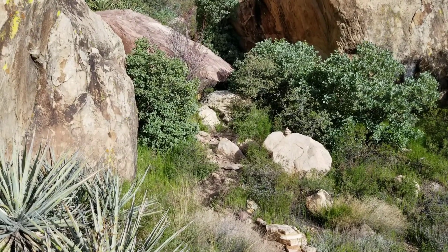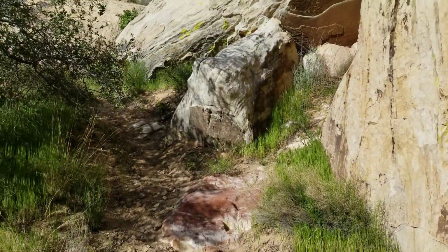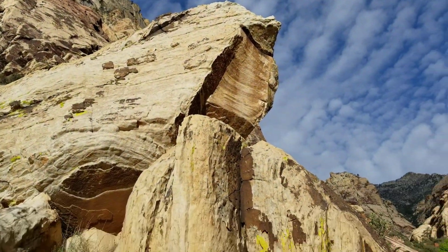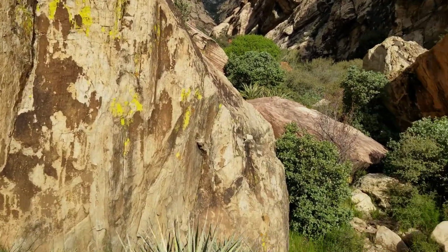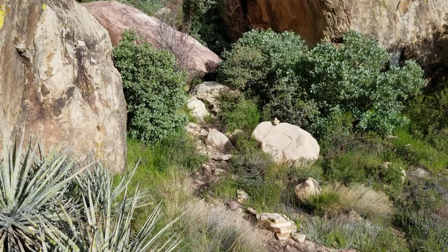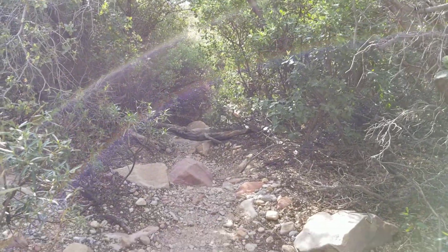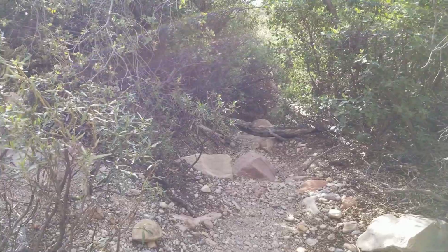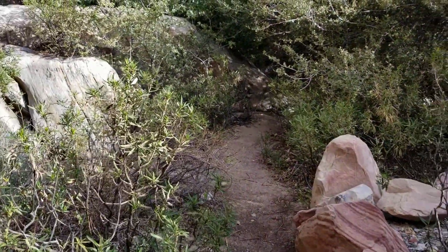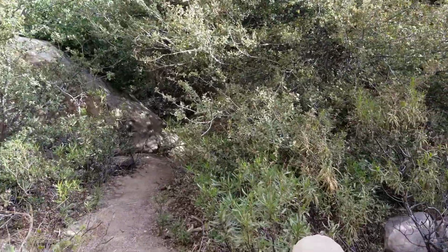So let's try this beneath these boulders, and if this doesn't work, we'll go above the boulder here. Okay, because it does look like this trail cannot continue. Okay, let's go ahead and try. I was correct. The semblance of a trail continued. You did need to descend to the right beneath those boulders, and as you can see, we're still on track.